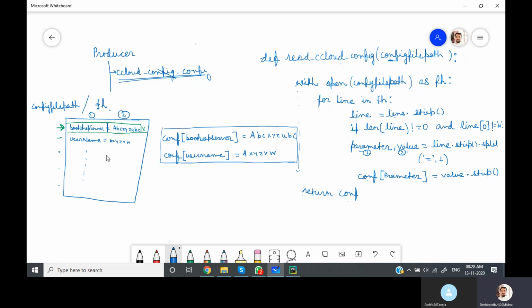So now your file has been converted into an object. Now your values are stored in the object. You can say it is an array of arrays in an array. Now we can use this conf object in our program. So, tell me.